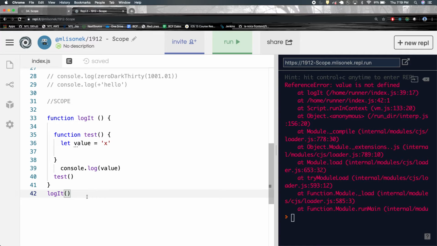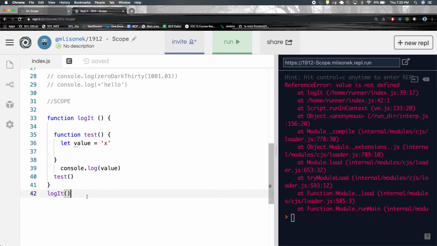But they're both in local scope, right? They're both in function scope. However, each function has its own scope. And this function test was defined inside of the local scope of logIt. And then let value is defined inside of test, right? But this function logIt is trying to console log a value that was declared inside of test.